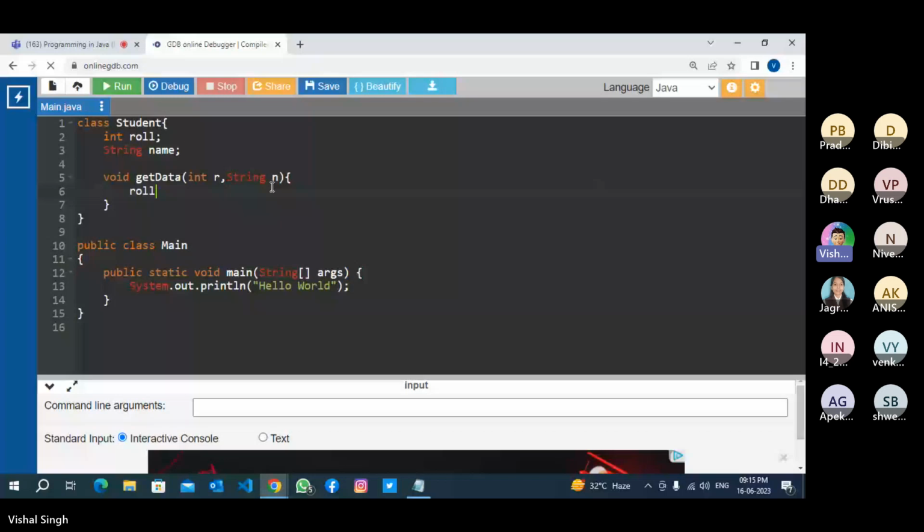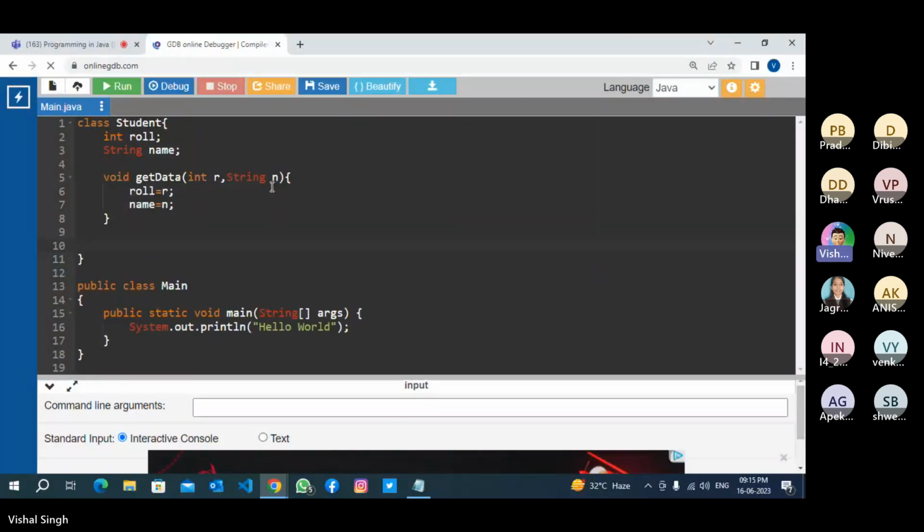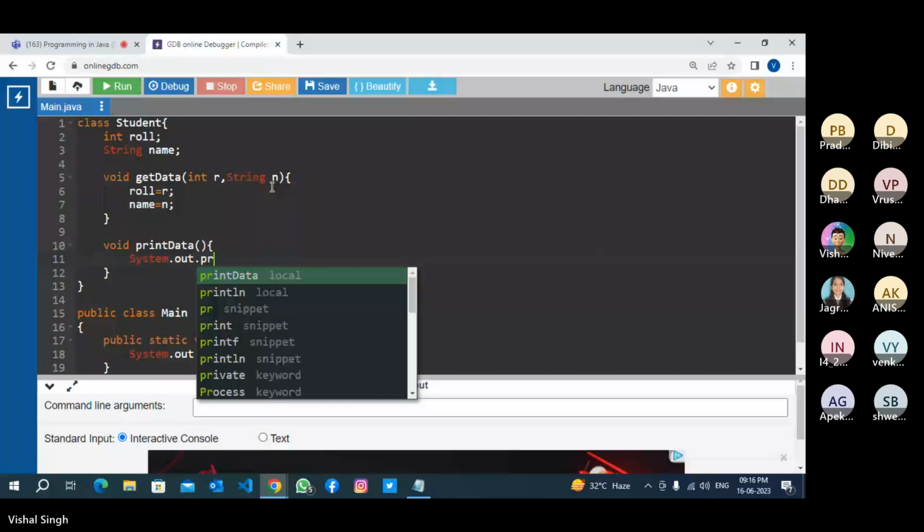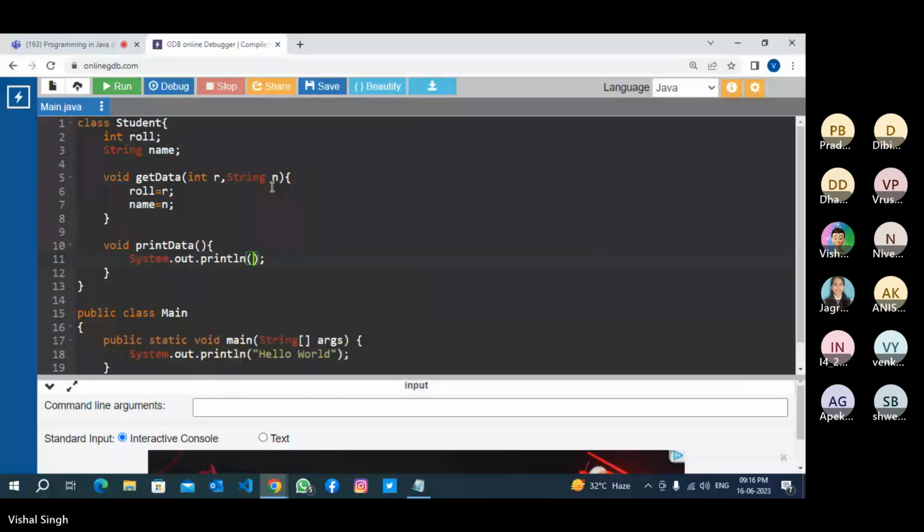Role equal to r, name equal to n. Void printData, System.out.println role plus new line, then name. That's all. So let's create an object of this class.